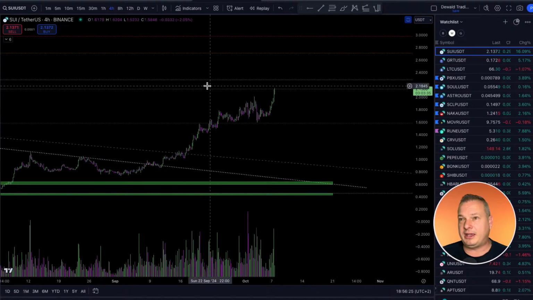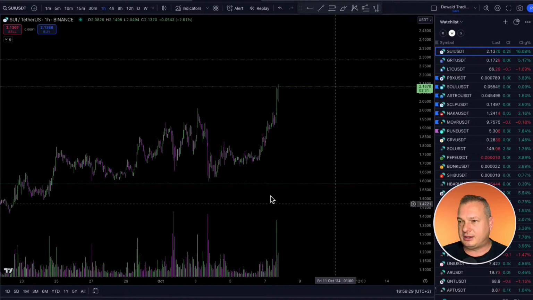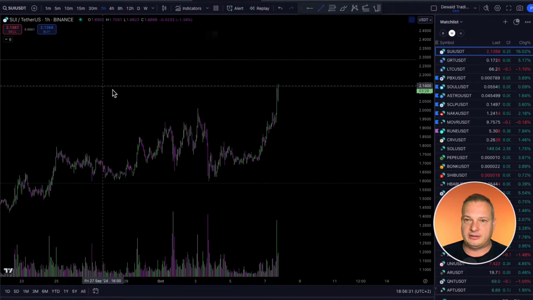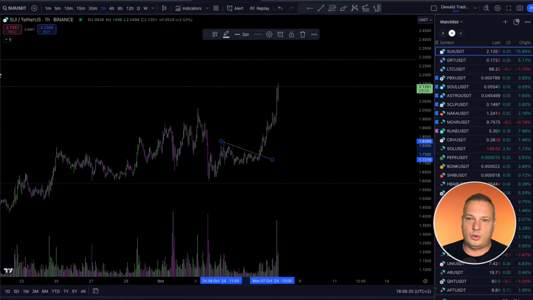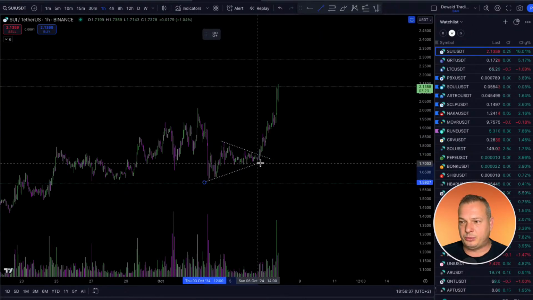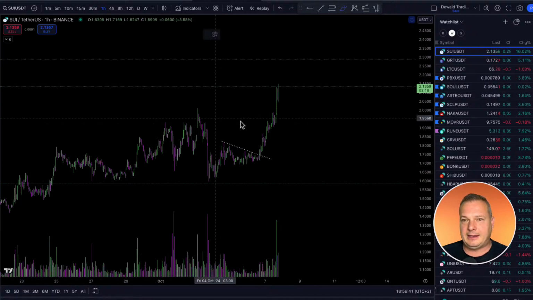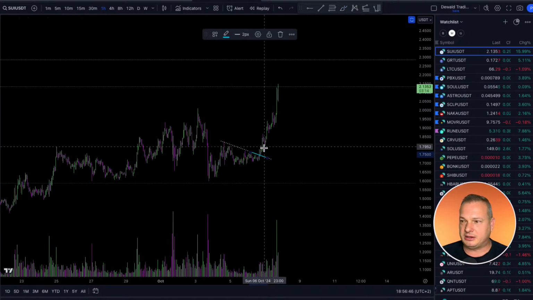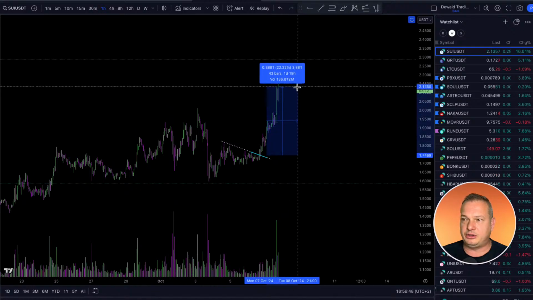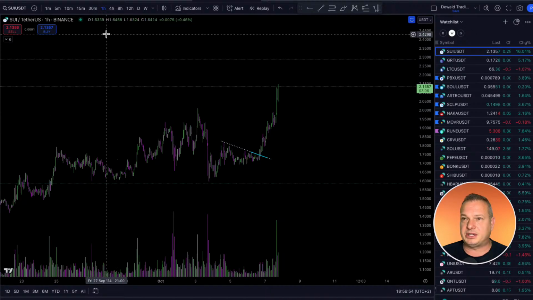I mean, there was a way you could have gotten into this trade using the one-line strategy. Okay. There was a beautiful bull flag actually that formed over here. You can see beautiful bull flag. A one-line trend strategy. I don't really like to put the lines at the bottoms. I just play the momentum to the upside. And right, beautiful breakout. And I mean, if you played this breakout here to the upside, you would now be in 22% profit. If you used a little bit of leverage, times the leverage. Okay, so beautiful trade here to the upside.